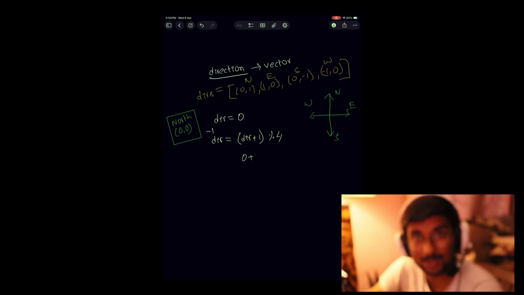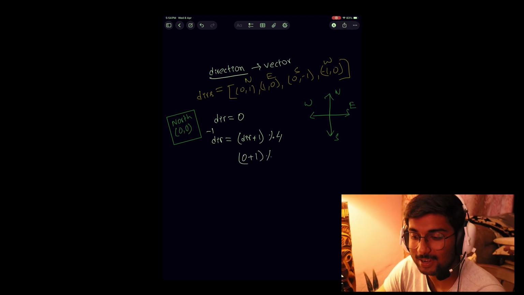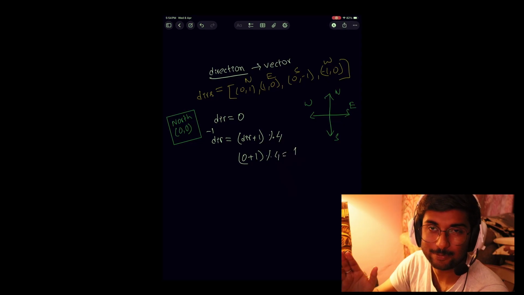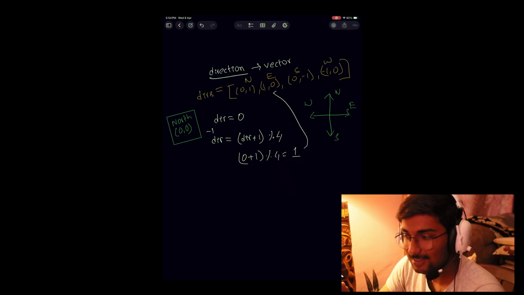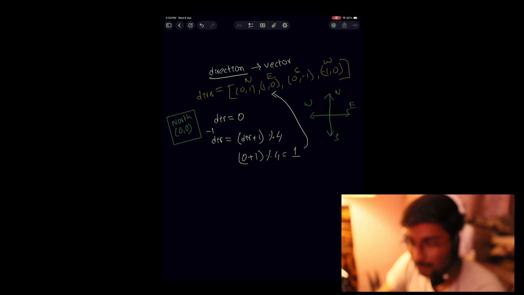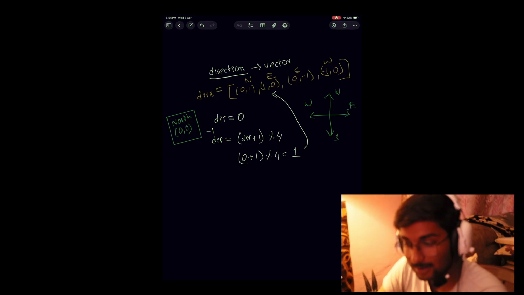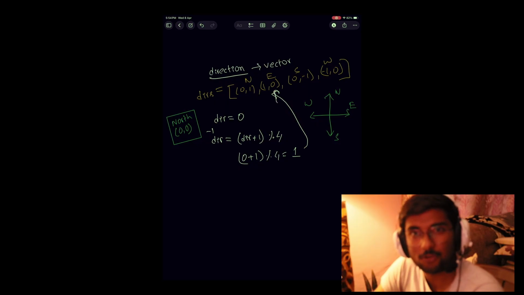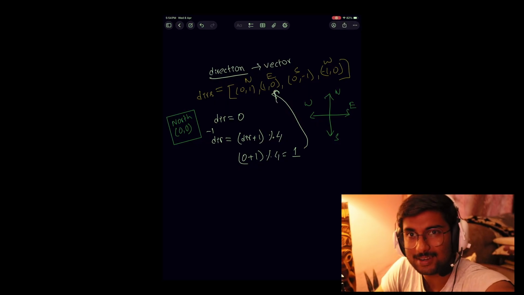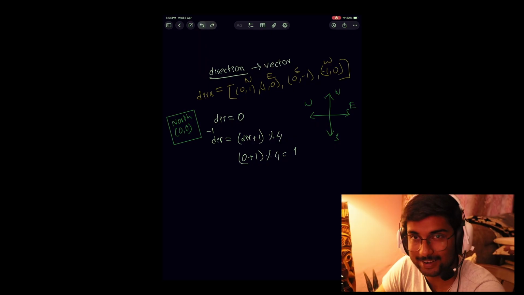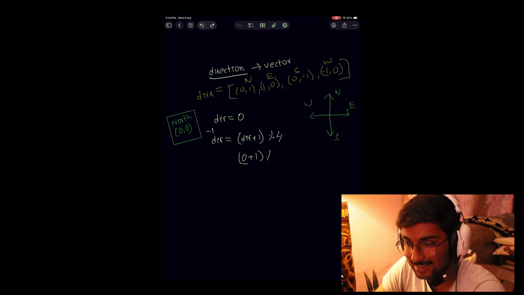If we have 0, it means we are facing north. If we get -1 we have to face right, that means we have to face east. To face east, if I do 0 plus 1 mod 4, then it automatically gives the output of 1, and 1 means east here, because index 1 is east.